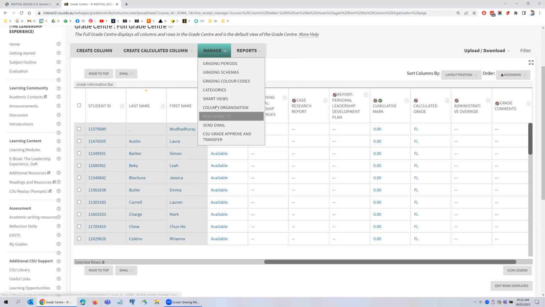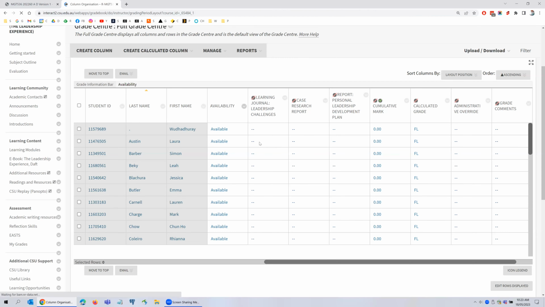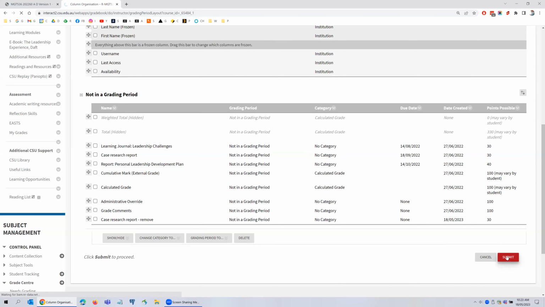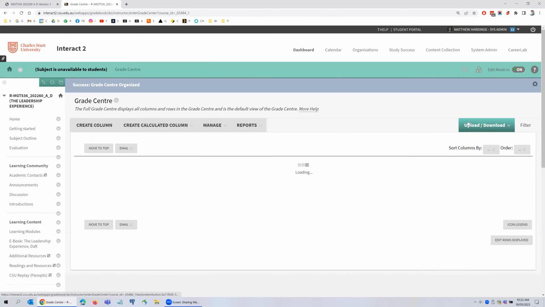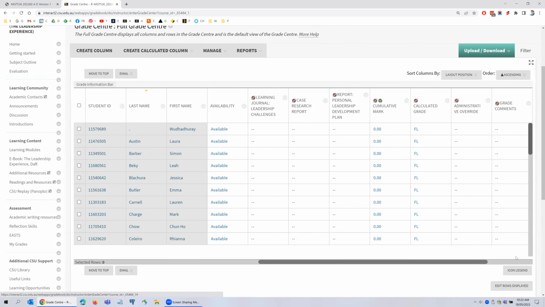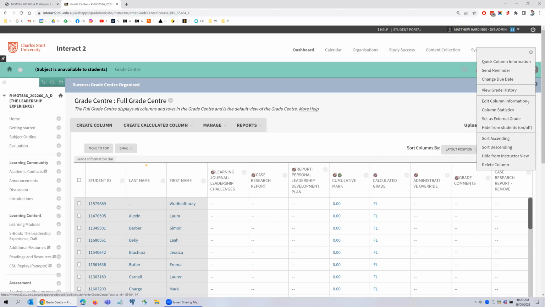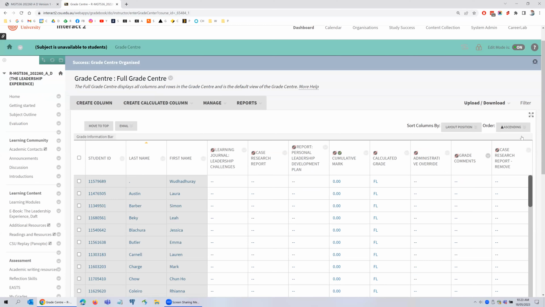If we go back into manage column organisation, you can see it's still there and hidden, but it does not tell you if it's visible to students or not. In this case it is. So if I show that. You need to make sure that if you hide it from instructor view, it has to be hidden from students first. Otherwise, you can get yourself into trouble there.